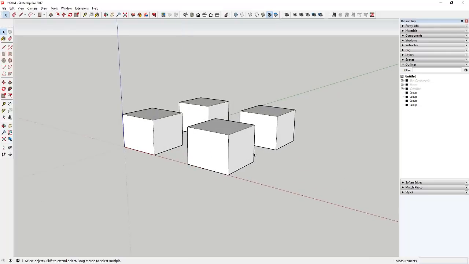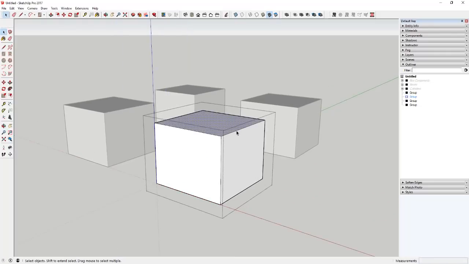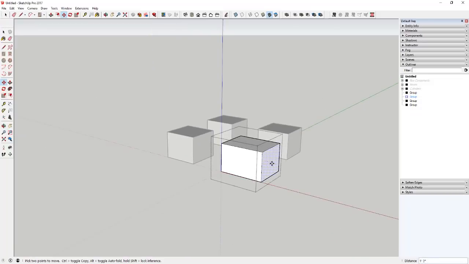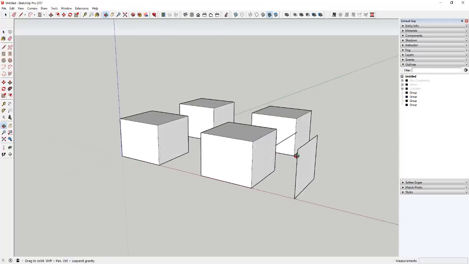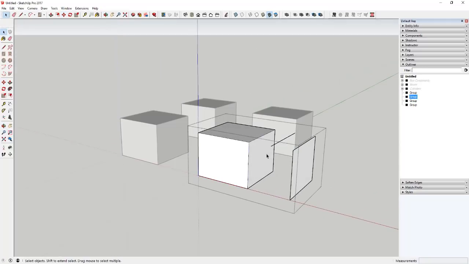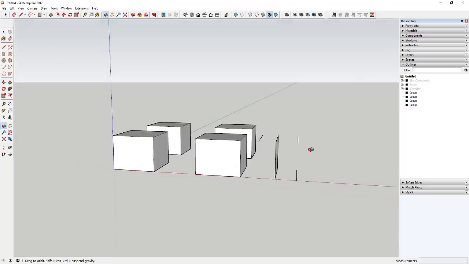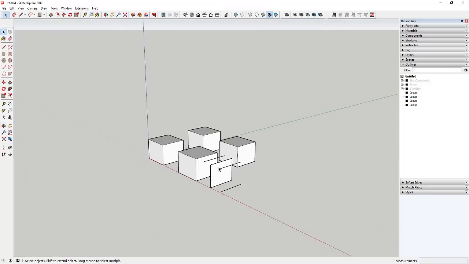And then same kind of thing as before, not only can you make a copy of groups and objects like that, you can also tap the Control key and make a copy of a face, or also of an edge. So it's very versatile. You could do multiple edges if you wanted to, so I could select these two by shift-clicking and I could make a copy of those two. So it really allows you to make copies of basically whatever you want.